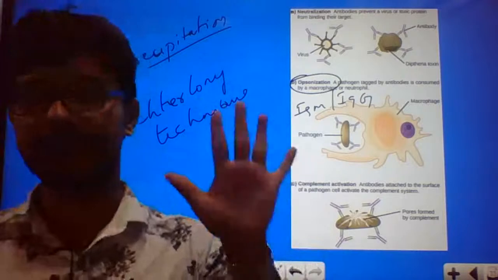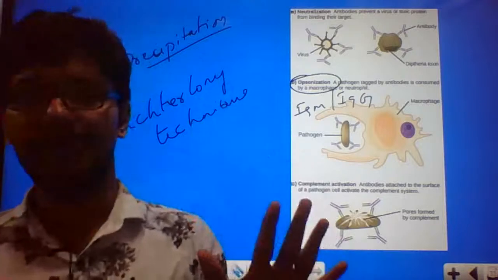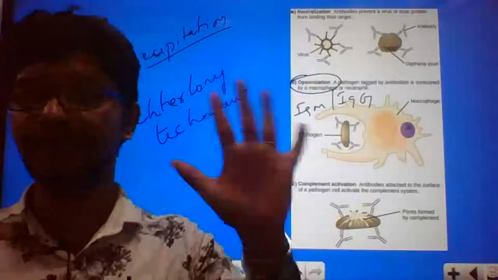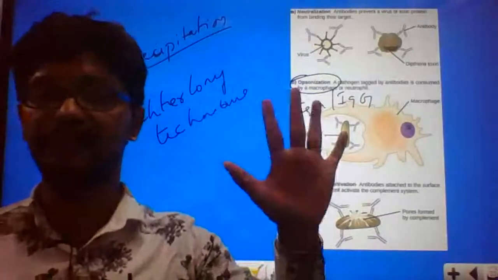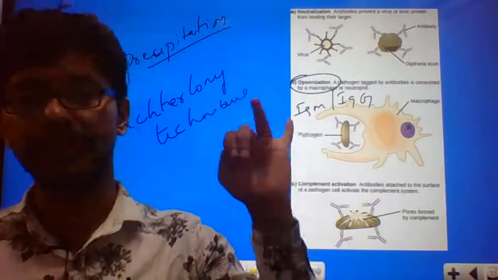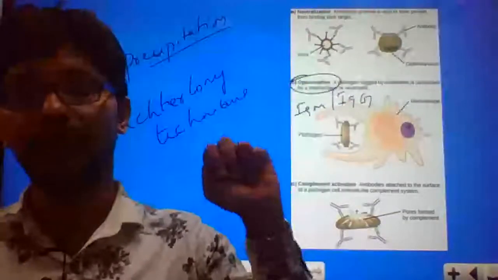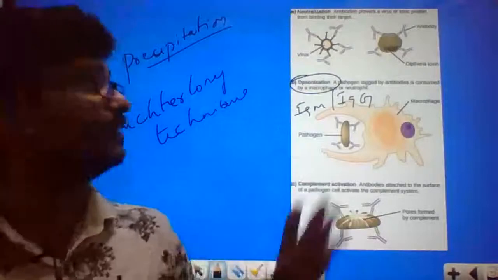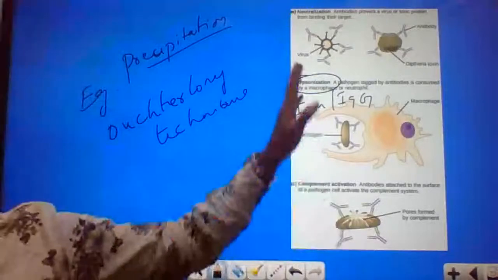These are the 5 important functions performed by antibody. You should know agglutination and precipitation, but for functions in particular, there are 5 important functions. Again guys, what are the 5 important functions? Agglutination, precipitation, opsonization, neutralization, complement fixation. So these are the 5 important functions of antibodies. This is the slide which represents these things.